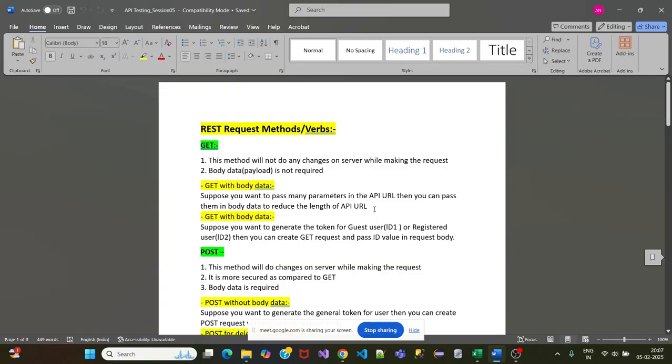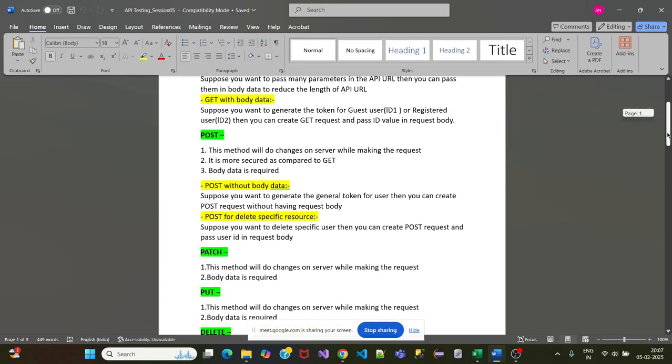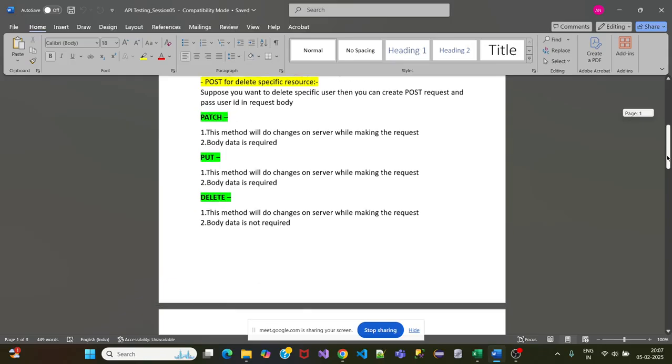Yesterday we discussed the REST methods, which are get, post, patch, put, and delete.